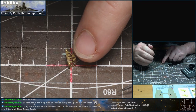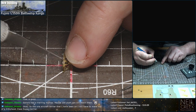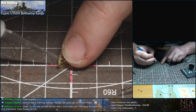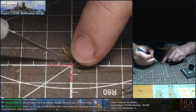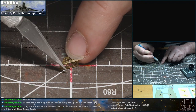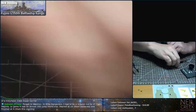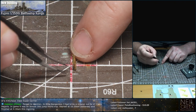Trying to get rid of the excess. Might have to shave that off or scrape it off. Yep, that's coming off. Okay, it's not perfect, but it's better than the last one. All right, now to bring those two together. Flip over. There we go.